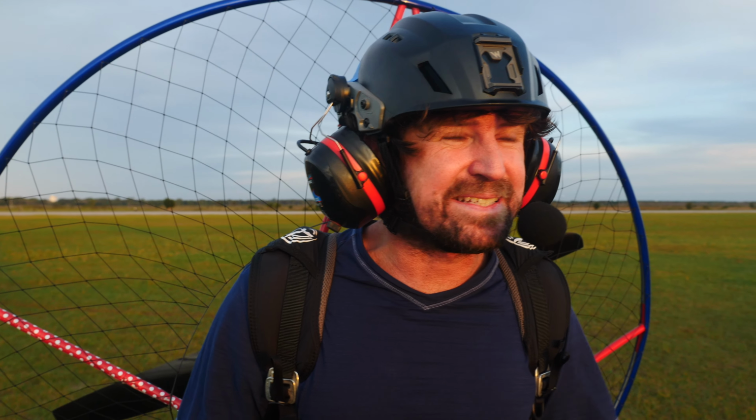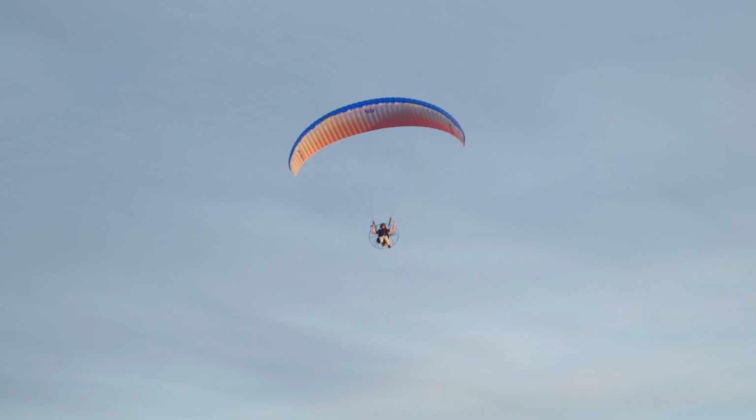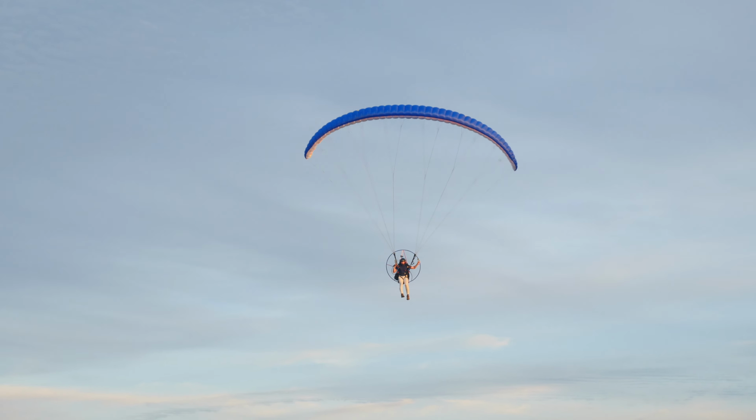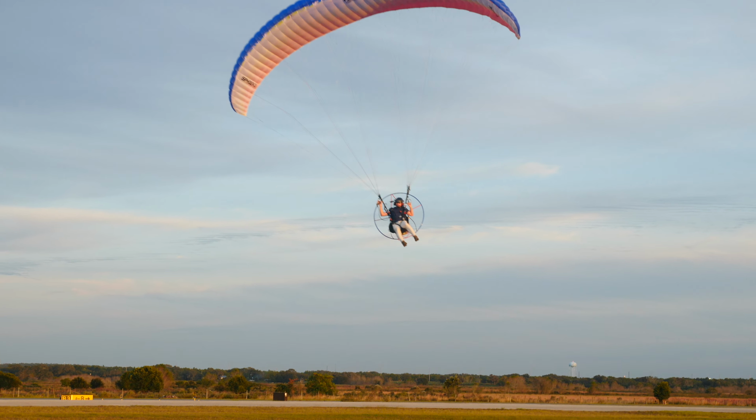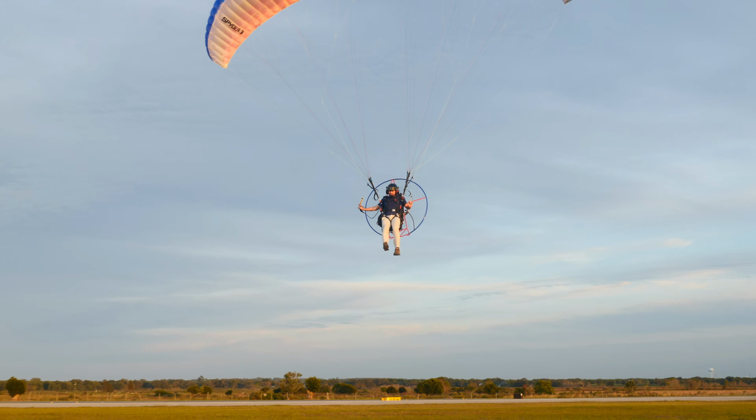This last one on the second round, my motor wanted to kill on me, so I got really nervous. I started making it back to the start finish, got a lot of altitude, and just wasn't reliable on the power. So I had to do a little bit of a flare technique to drop a lot of altitude there on final, but really happy with those scores. Took a lot of what I learned from the first one, applied it on the second one. I'm excited to see these next pilots go.